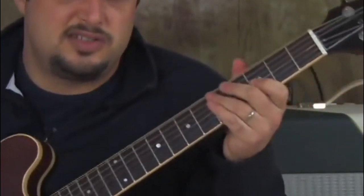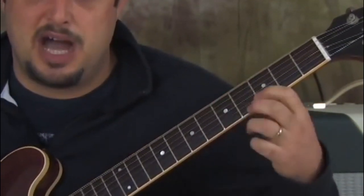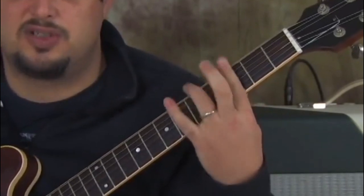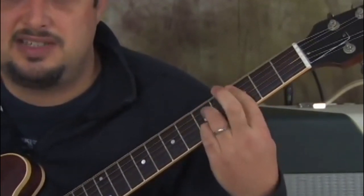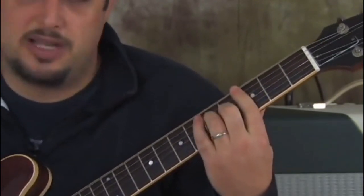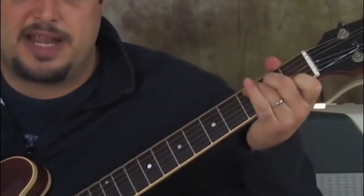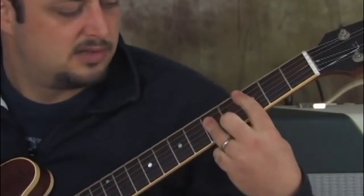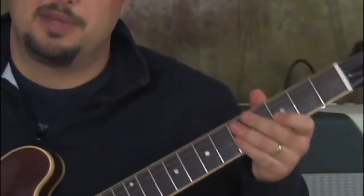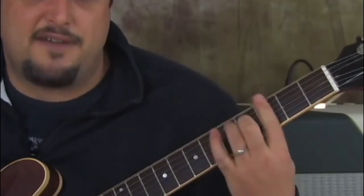The idea is that you can use some of these ideas to just inspire new ideas in your regular pentatonic licks. But keep in mind that this note especially is really for a C minor chord. So if you have a G minor chord and you go to a C7 chord, you can see it's not that note anymore — it's this note. So that Aeolian mode is not going to work. Also, if you have a G minor and you go to a regular C chord or a regular C bar chord, that little trick is not going to work either. It's going to be something else. So I'm focusing on when you have a G minor chord and it goes to that 4 chord which is a minor 4.